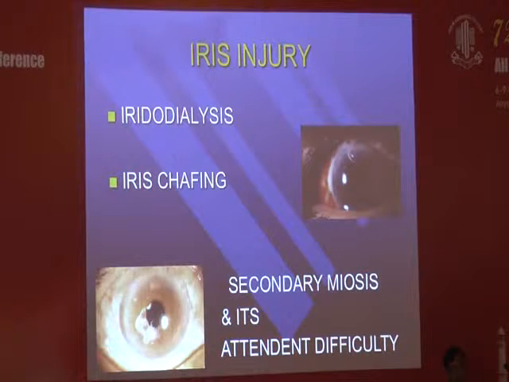Second day, the upper edge is horizontal. After 7 days, that edge comes inside the pupil, and after a few days, the pupil is not seen. In the upper part, you can see a pupil which is behind the margin, and the patient can't say anything. So it is better to suture, and you can see the iris may be damaged. Secondary miosis. Now what happens?